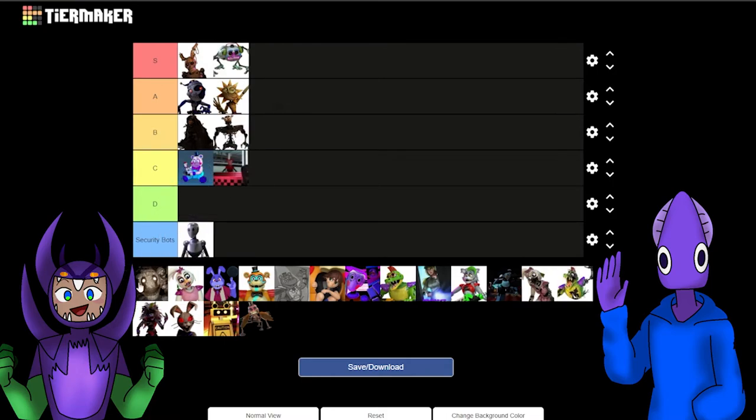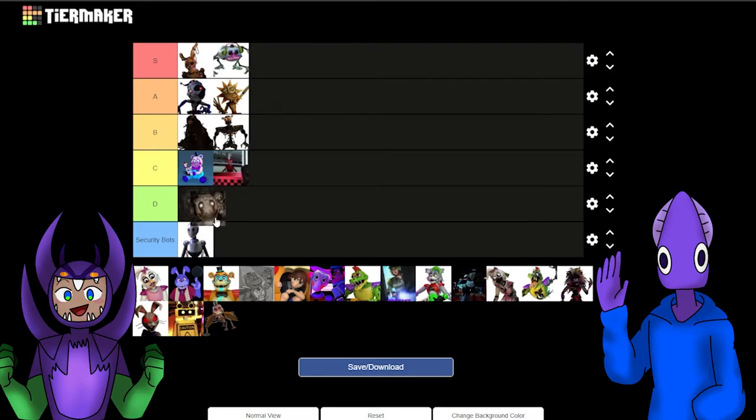All right, the security bots was spoopy. Feel like they should also go in the security bot section because they're still really weird. I mean, they're scary. I guess, do you want to put him in D tier though? Because they're a little bit spooky. Yeah, we'll put him in D tier.